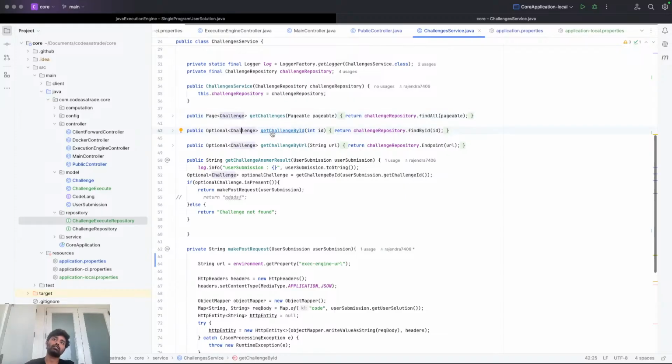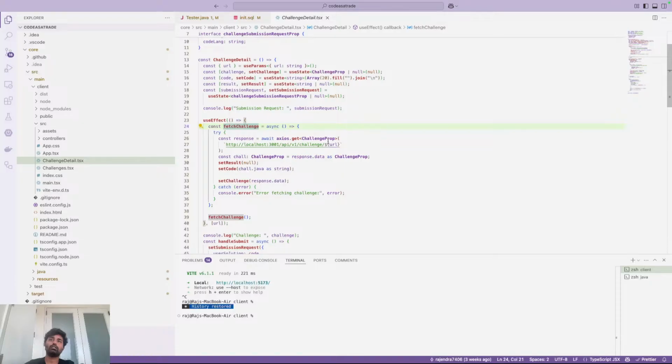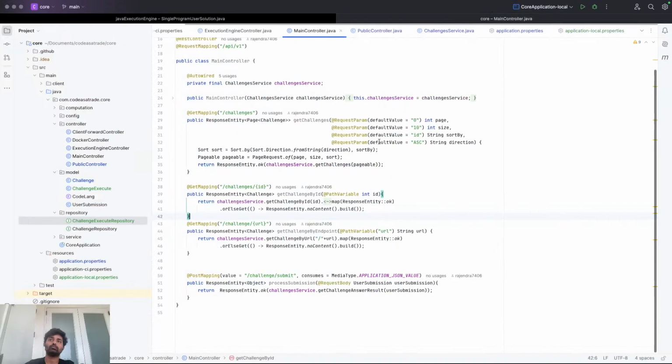So instead of this it will be a DTO. So first let's see, this is actually called by URL. So for URL, this will be a challenge DTO.